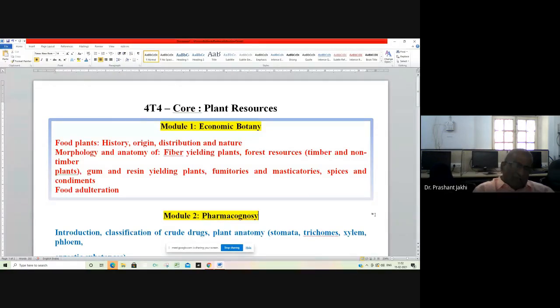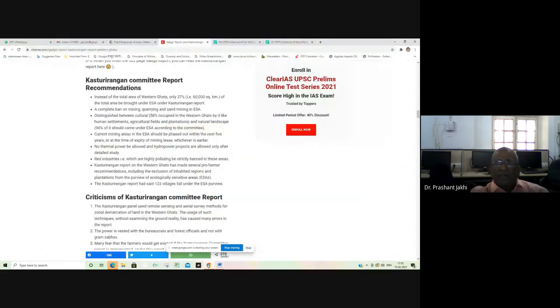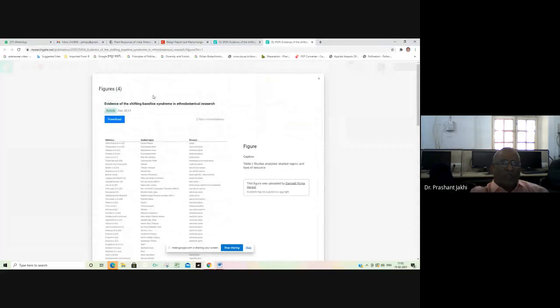Now, as far as our rainy season scenario is considered, you might know, sometimes there is flooding, sometimes there is drought, and in such a situation, Indian agriculture and its productivity is very important. Even so, we have to study at least some of this part, which includes food plants, because food is a very important commodity of life. I have deliberately used the term commodity because without food you cannot continue your life.